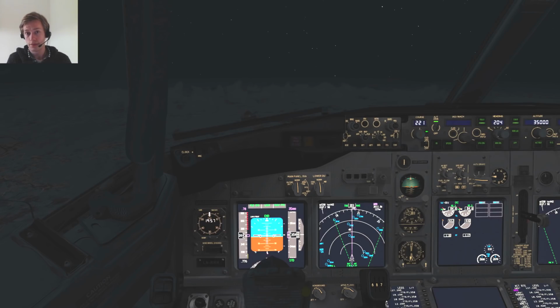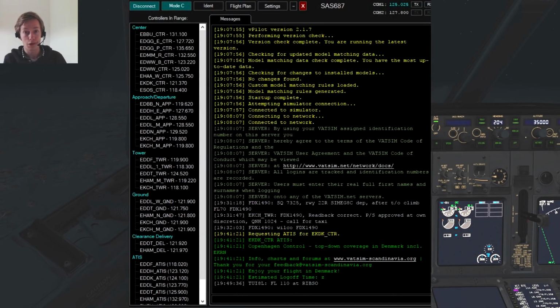So I just had to look at the VAT map again. It seems that the Ryanair in front of us is taking a different route, so he's entering a different airspace than us. So I think we'll stay with this controller for the time being, and then probably Langen radar is next. We'll just find out. And in the meantime, it's very busy on vPilot. As you can see, there are a lot of controllers online on VATSIM at this stage. Even though it's a Monday night, apparently a lot of people are free to control, so that's nice.